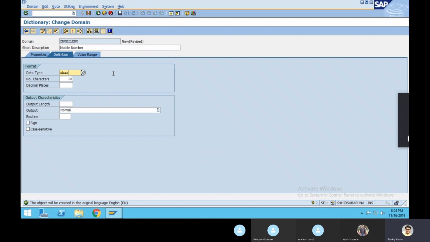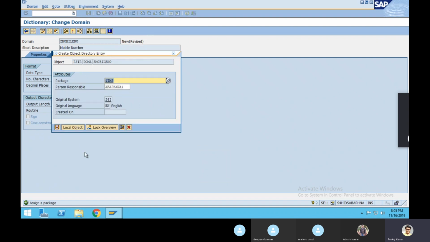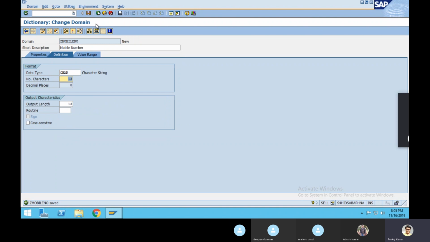And if you start with plus 91 like that, it will be 13 characters, so you can give 13 characters over here. You can see now char 13, the number of characters it will hold. Fine. Save it as a local object, and then activate it.